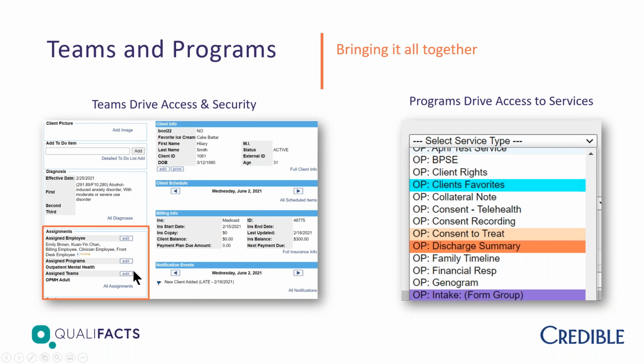And the screenshot on the left-hand side is just a bigger view of a client's record. You can see that housing of the assignments on the bottom left. We'll see more of that in just a little bit. And then on the right-hand side, as we start to schedule services, there's this service type drop-down in the scheduler window. If you're on multiple programs, or if your client's in multiple programs, you'll see many different services, but they all have that program abbreviation on the left-hand side here. So that's a key point to remember. I'll point that out again when we hop into software.